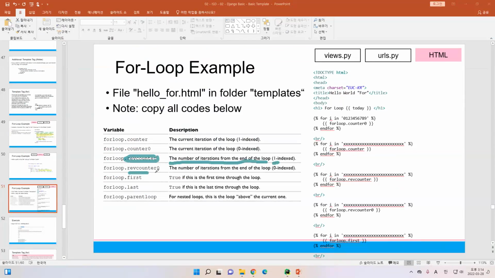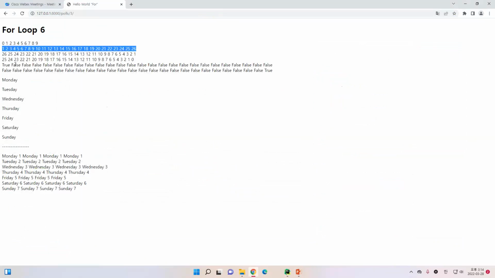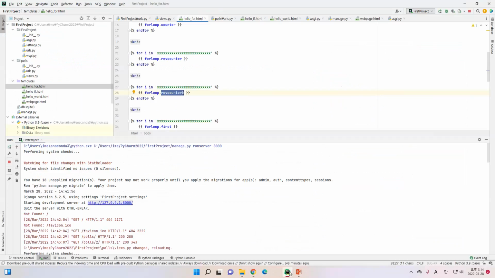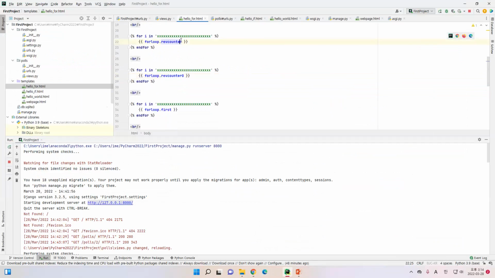If it is ref counter 0, it means reverse, and it will end with 0. So here it will be ended with 1, and the other is ending with 0.